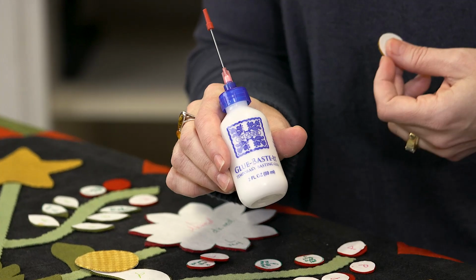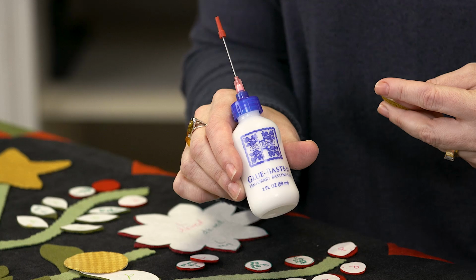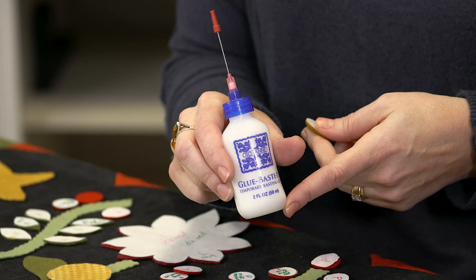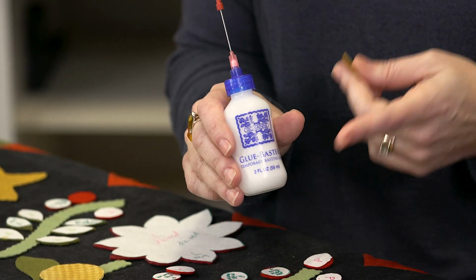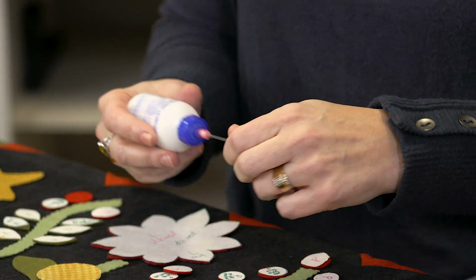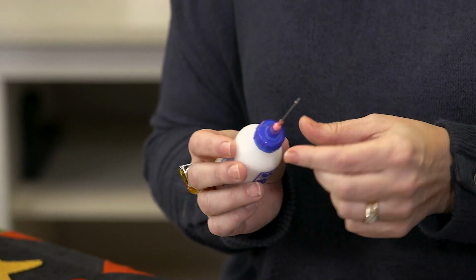Have you ever used anything like this, Kristina? Very little. Usually just when I steal it from you. I know. But I love this stuff. I did an applique quilt along a couple of years ago and discovered this product, and I absolutely love it. It's really easy to use. You just make sure that you keep the cap on tightly so that it doesn't glue over.